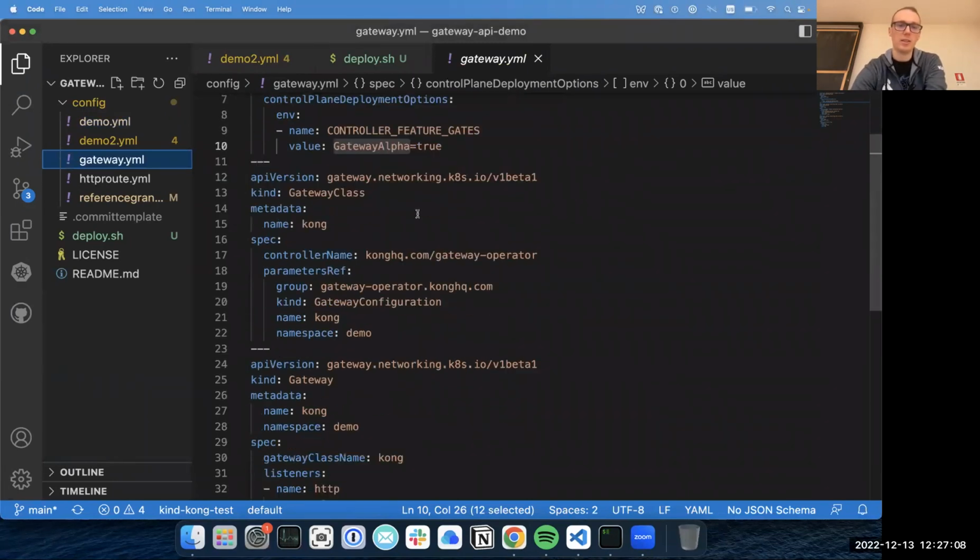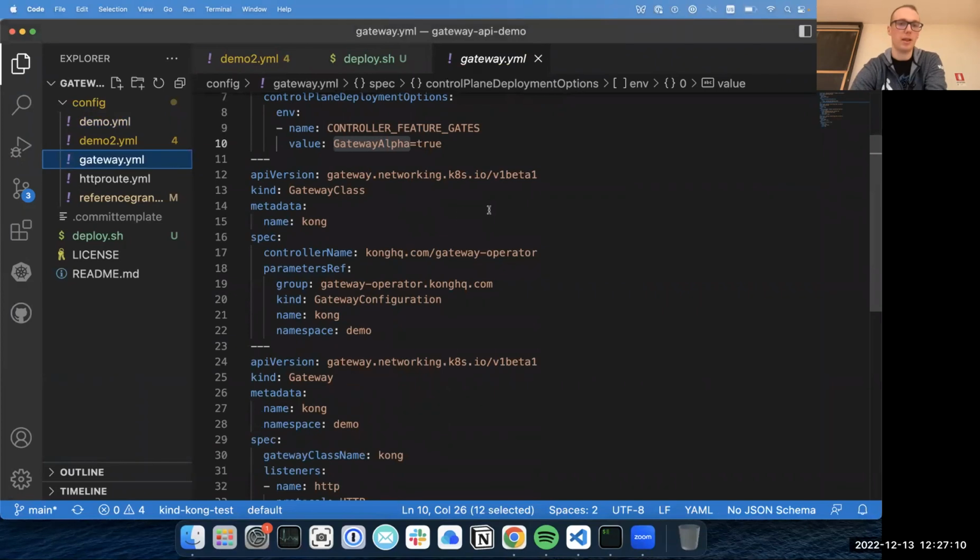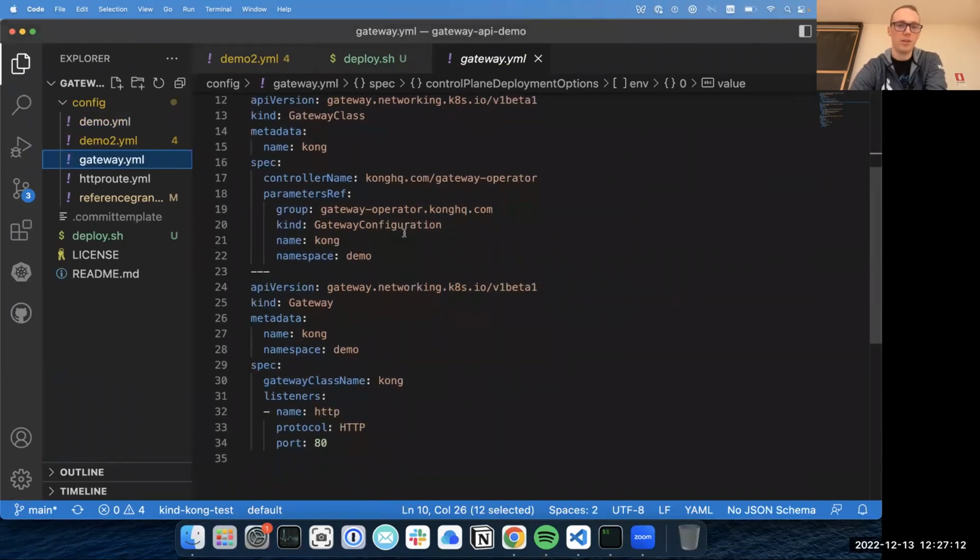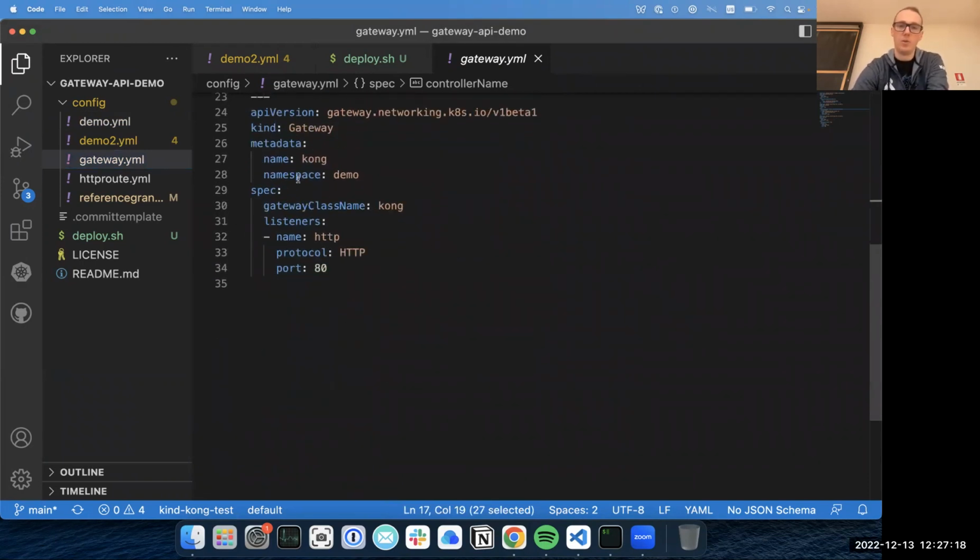The first one is this gateway class, which specifies the controller name, as I said before, and the gateway that uses the above gateway class name and exposes port 80. So it uses a listener that uses protocol HTTP with port 80.